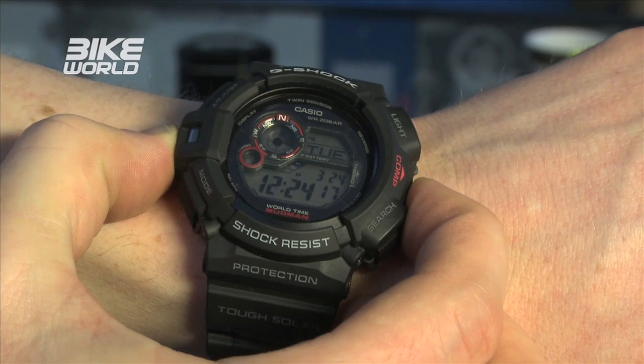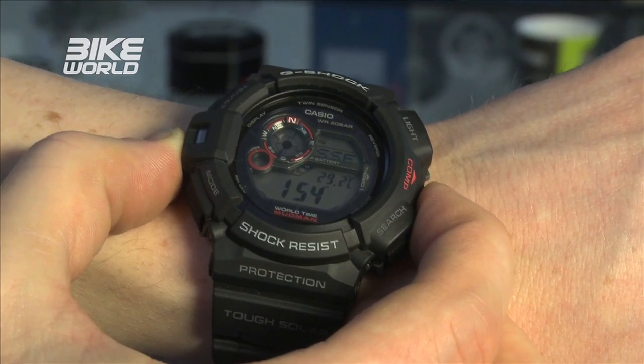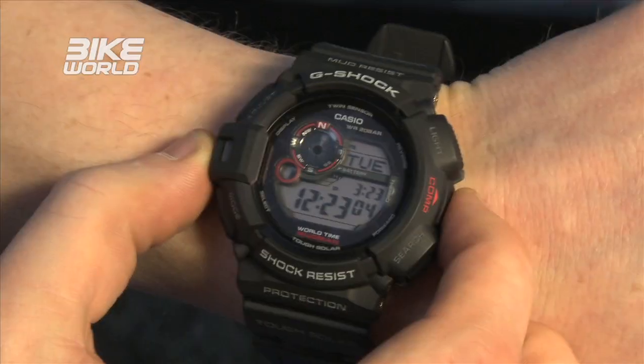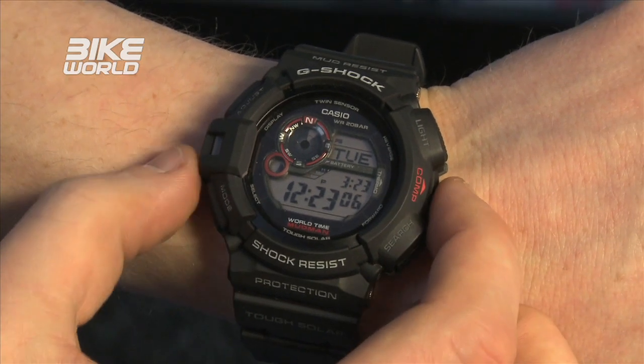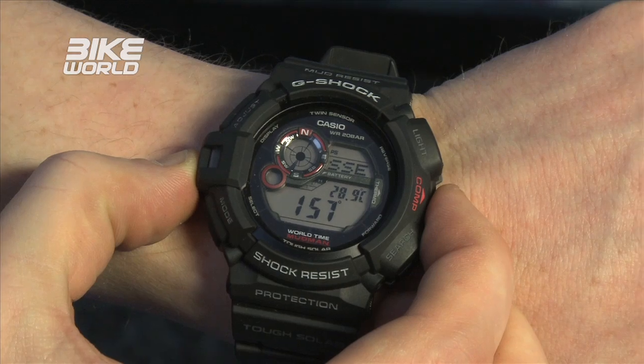This is a Casio Tough Solar Madman watch. Now, not only is it a very sturdy watch with all the digital features you would expect, but it also has a built-in digital compass and thermometer. Now, this is very, very handy because just at the press of one button, and it really is that simple, it automatically will be able to tell you which way north is.